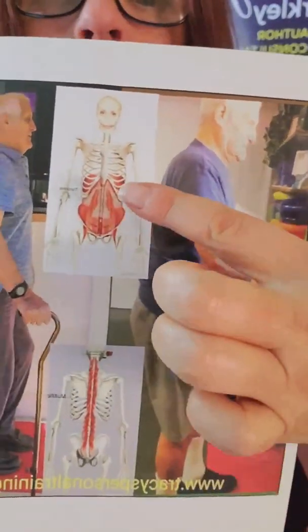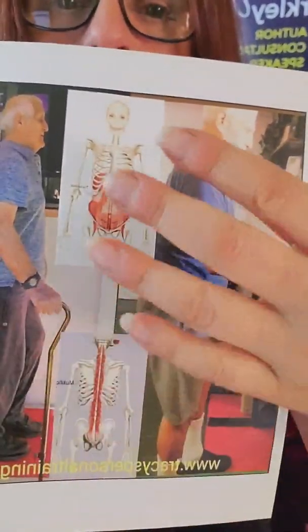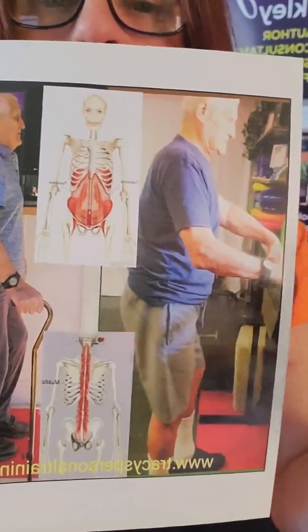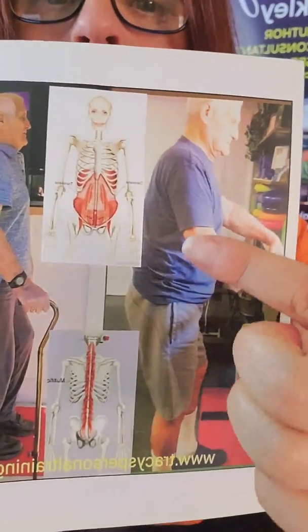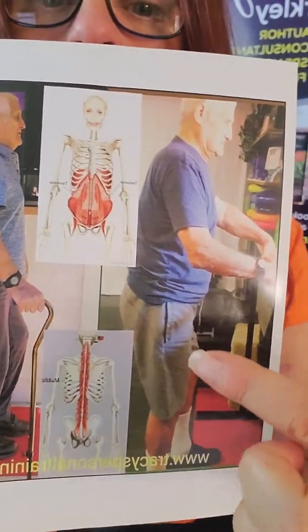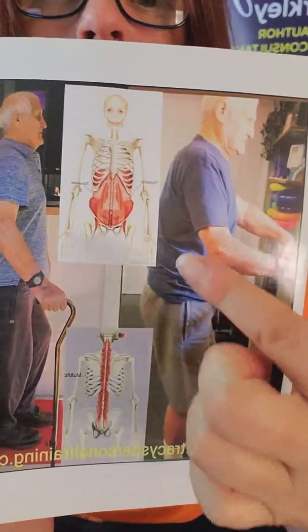I'm teaching him how to connect to the core and about strengthening the core. In the picture, he's holding onto my ballet bar, which is clamped to the wall, nice and secure, holding his torso up stronger by pushing with his arm. You can see he still has spasticity in the arm and that leg, and he's working on getting there — straightening and working on the spasticity and posture.